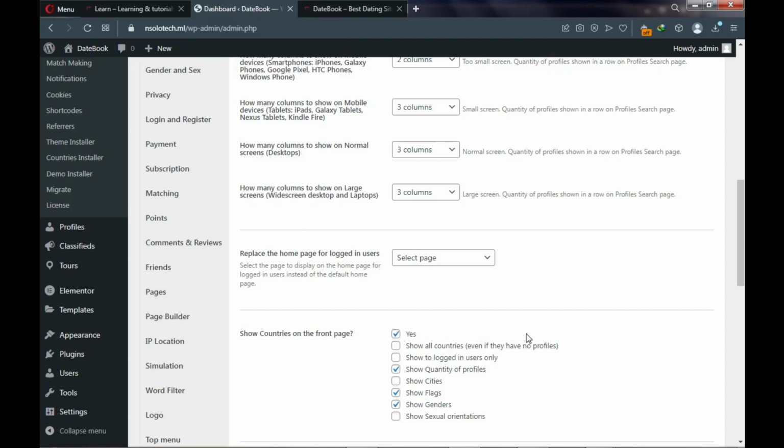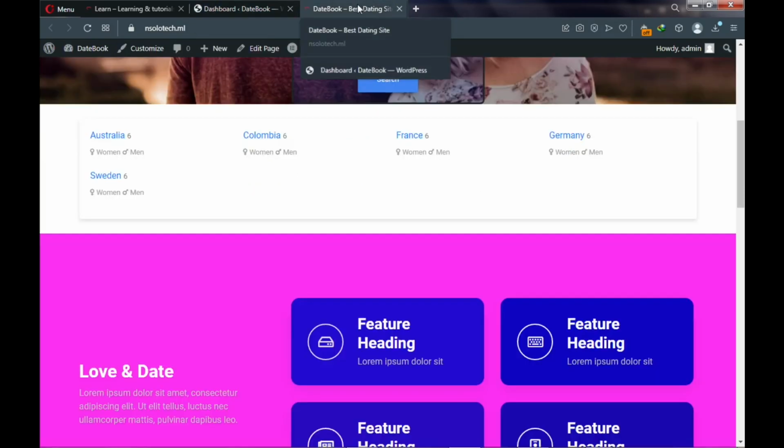Let's say a country like Ghana, no user in Ghana has registered an account on the website. That is why you are not seeing Ghana here. These countries are displaying because there are users from those countries on the website. I hope that makes sense.